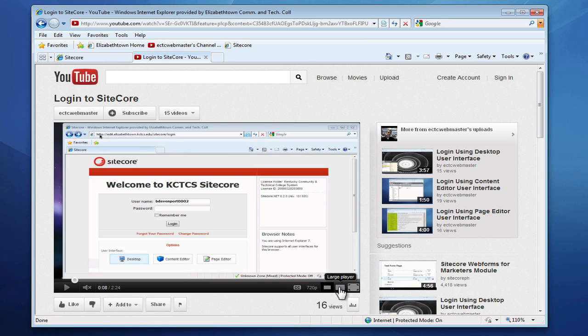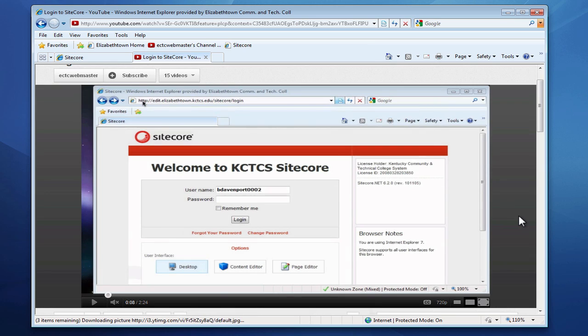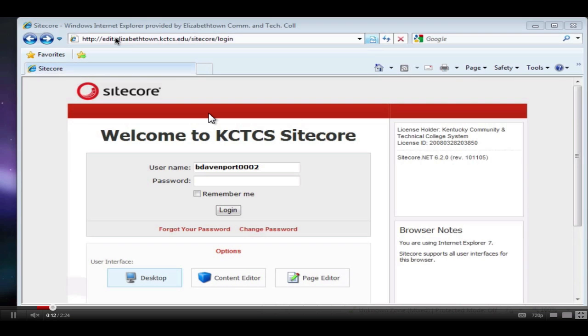And then over here you've got some options as well. Here is an option to give you a little larger player, which will enlarge this window so that you have something about that size and that range. And then you've got this option which allows you to go full screen. And in the full screen mode, you see that it controls the whole thing. I'm going to press play. It gives you more clarity, and you can see things a little better.